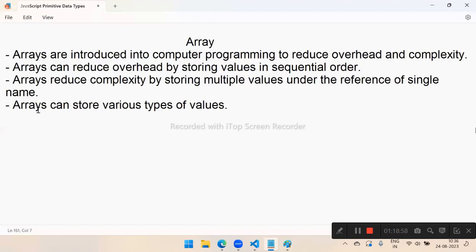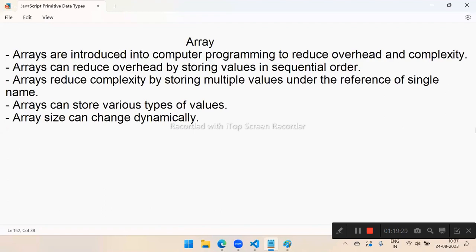That is only for your technology. In JavaScript, array size can change dynamically. Its structure can change dynamically. That is why it is mutable. Mutable means it can change its structure dynamically.